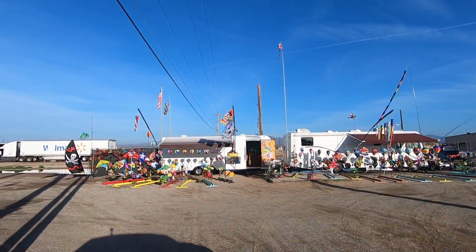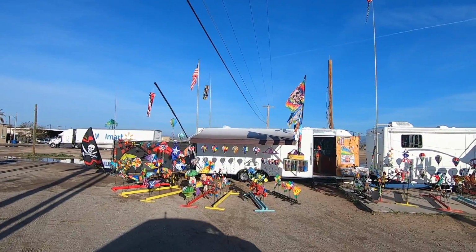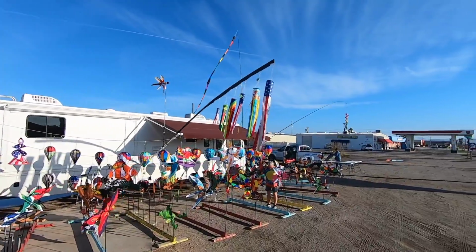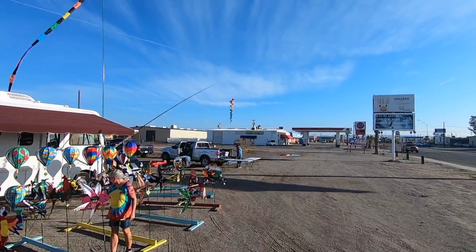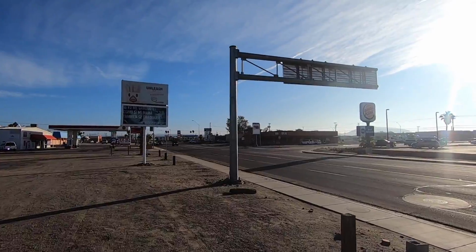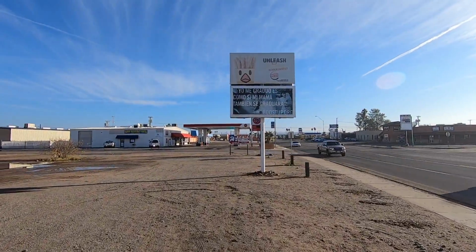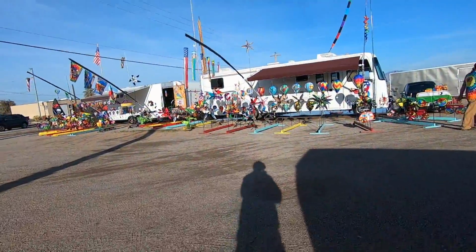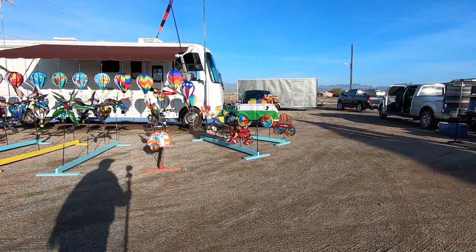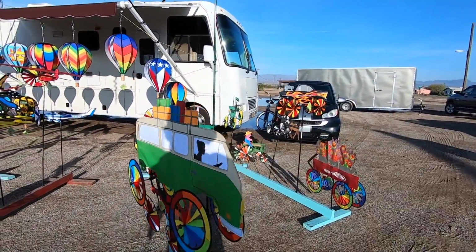Oh wow, check out their setup. It's got a cargo trailer attached to a motorhome. How cool is that? Alrighty, let me get parked, get out, and we'll check this out. I'll be back. Well, let's go wander around. He's still setting up, got a couple things to do. Then we'll talk to Curt and his wife, Kendra.